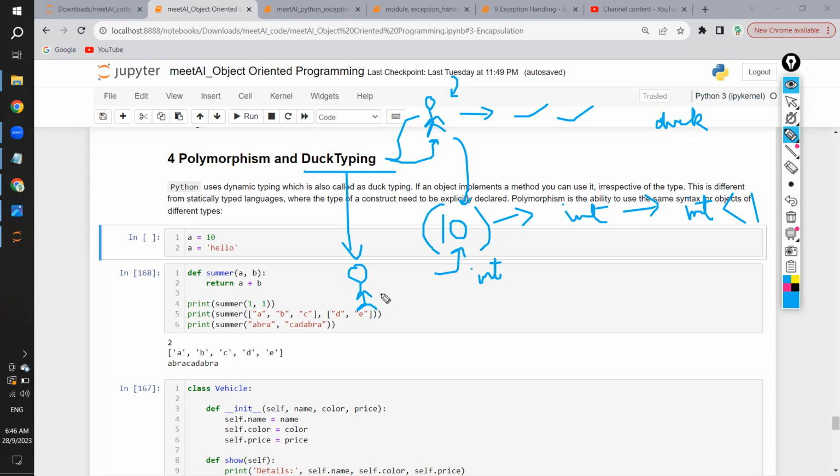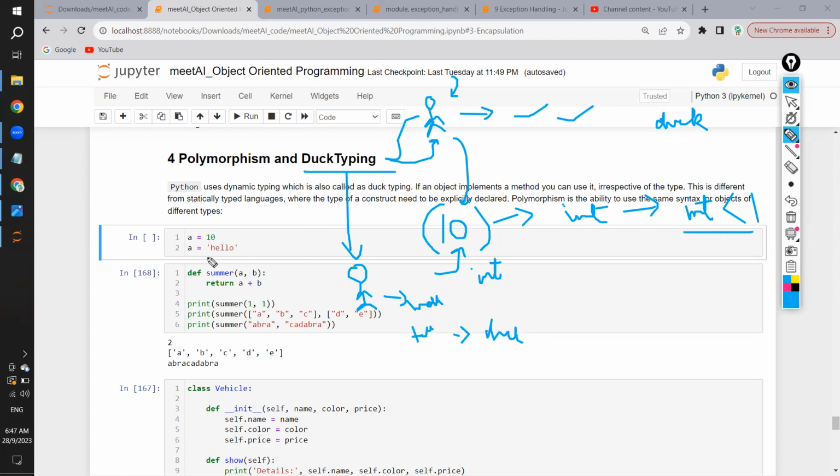I will see the bird, and if it is walking like a duck and talking like a duck, then it should be a duck. Similarly, when given any variable, if its nature looks like an integer, internally, according to its source code, it will assign it the data type int.